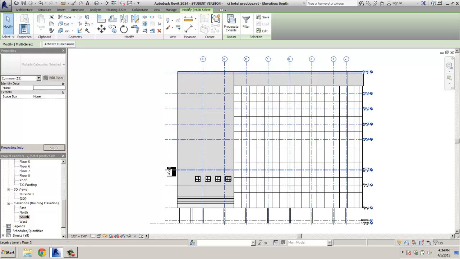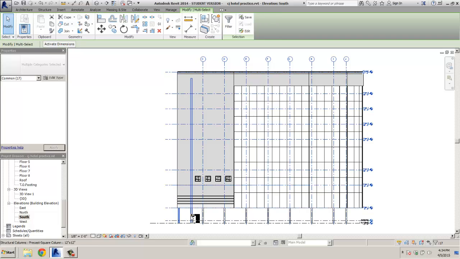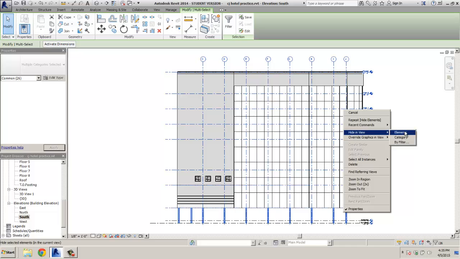So I'm just holding down my control key and selecting all of these. I guess that one doesn't matter too much. Get all of our actual columns, so it gives us a cleaner view. I have to kind of jiggle the mouse a little bit to get the right selection. And now we'll just right click and say hide in view elements.